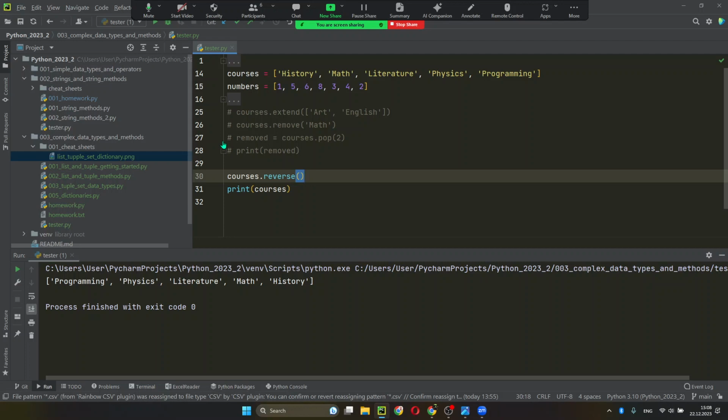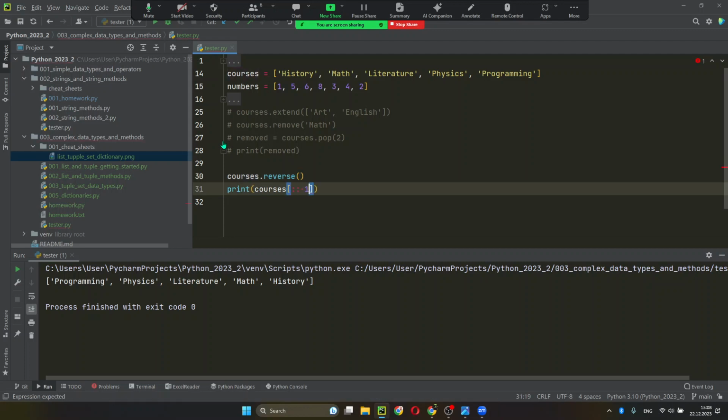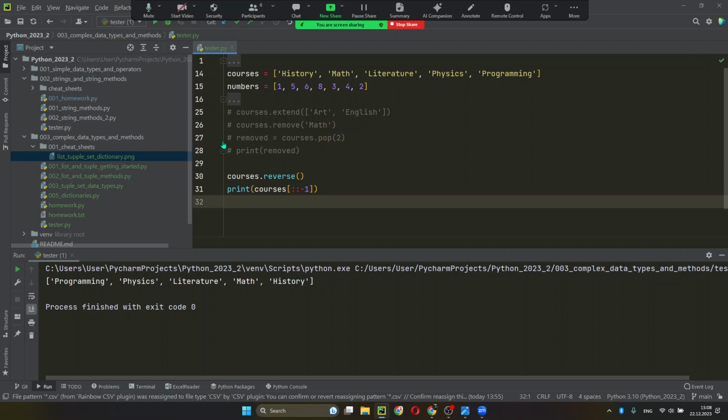Courses.reverse changes the original list to be a reversed one. So basically what we get here is the same list, but the elements are done right to left. So you can actually get the same result, the same way I showed you with strings. It's colon colon -1. You get the same result as well.